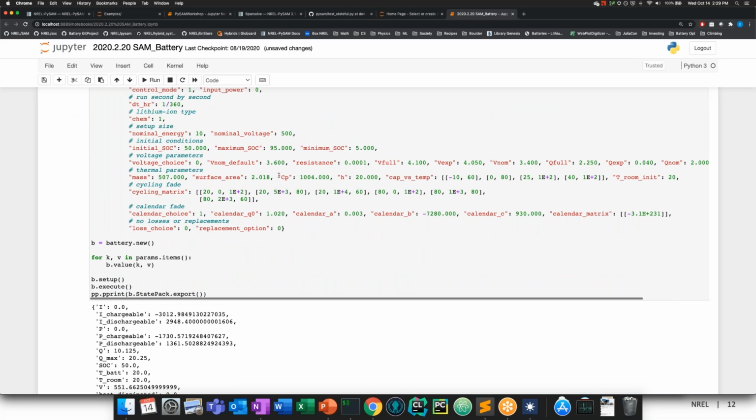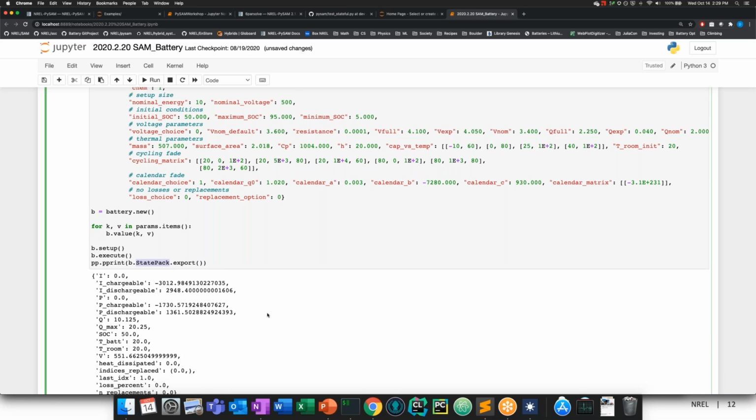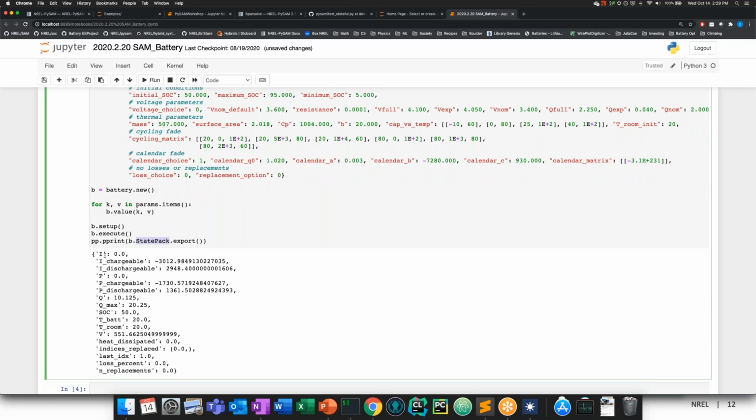Yeah, so then when I run it, I am printing this state pack. So that's basically the state of my battery pack, and I'm looking at all of the data that's exported from just this group. So I can see that my current is 0.